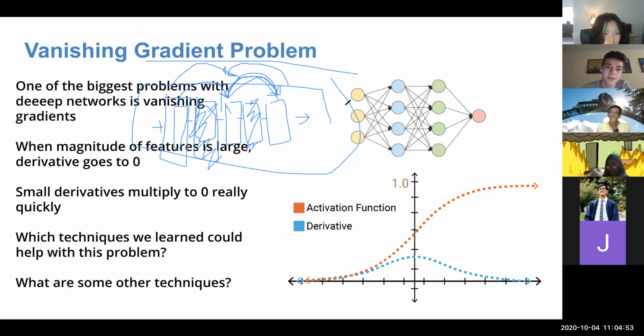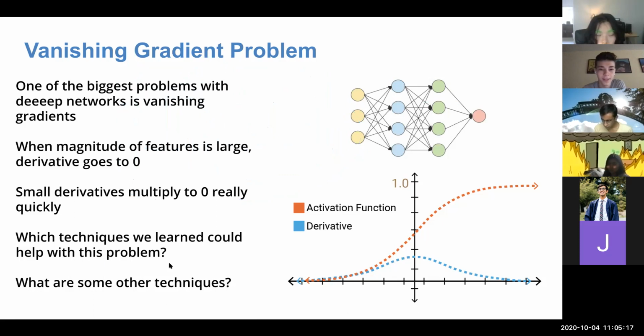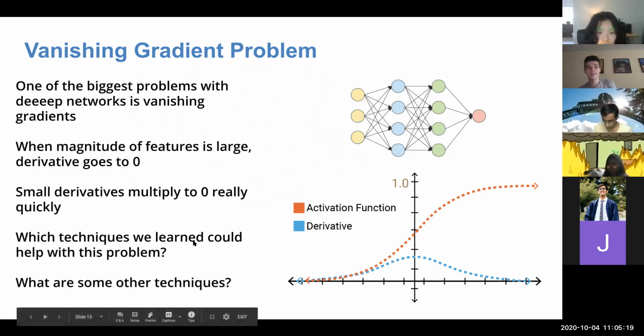This technique is called skip connections, and it allows you to deal with the vanishing gradient problem really well. These skip connections were one of the things that allowed really deep models for computer vision. I think this is ResNet. Okay, do you guys have any questions?